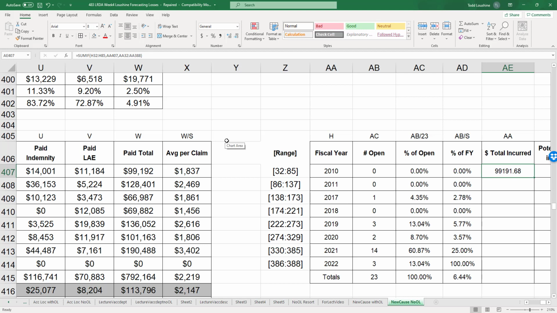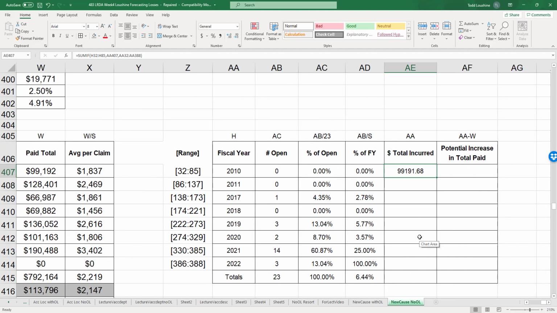Oh, wait. Let's see if I did that right. In my mind, I was a little confused. Okay, I've got to freeze. If I'm just going down the 32 and 85, I'm not going anywhere, so that can just go, and I'm just freezing that and that, because I'm not going left to right, I'm just going up and down. So let's see what we have here.